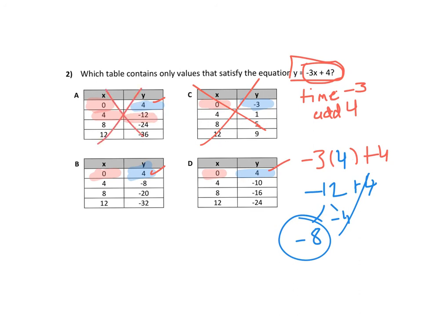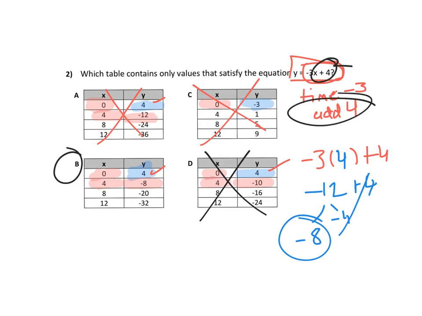All right, let's come down to D. Negative 4, negative 10. That cannot be right. So that only leaves one choice, and if we look, we see negative 4 with negative 8. So again, we're still substituting, right? We're still putting in place of. All we did from yesterday to today was add a little bit extra work, and we're adding or subtracting something different. So we're still plugging in numbers, and then doing some simple math and input-output.